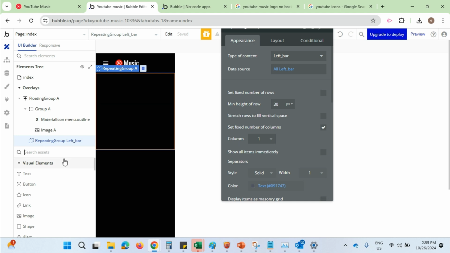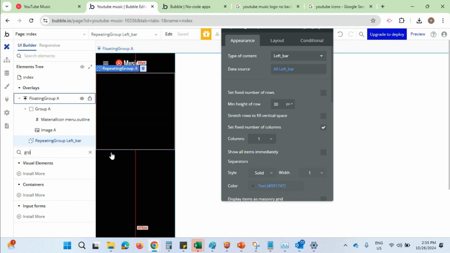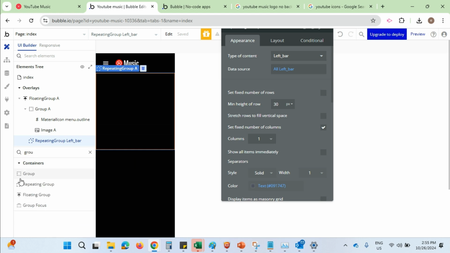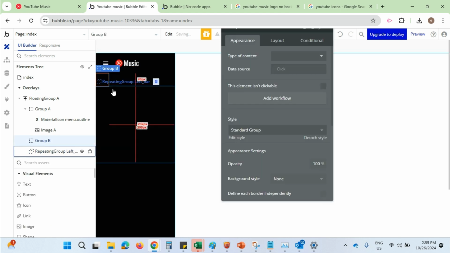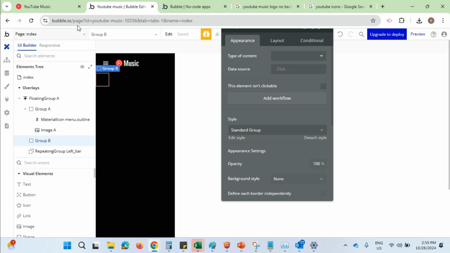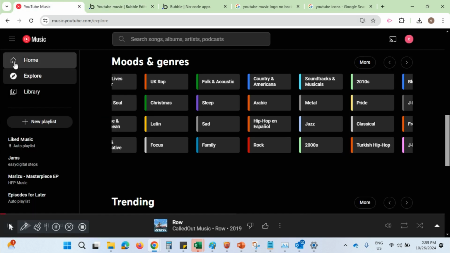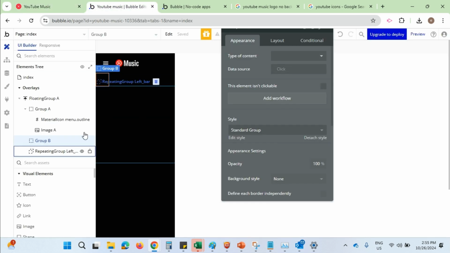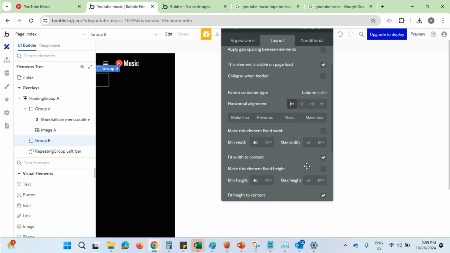Inside the repeating group, let's put a group. The reason I'm putting a group inside there is that, if we go here, you'll see there is an icon as well as a text. In this group which I created, I don't want it to have a fixed width.